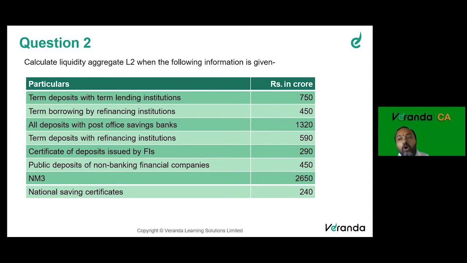So how many of you know about the various monetary measures our country has? Anybody wanted to tell about that? There are three methods which we normally have. One is M0 to M4, another one is new measure, NM1, NM2, NM3, etc. And the final is the liquidity measure. And the question here is about the liquidity measure. Trust you have already covered that. Do you want me to specifically explain about that, or shall we directly go into solving this particular question?